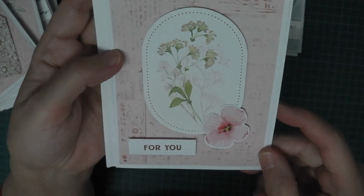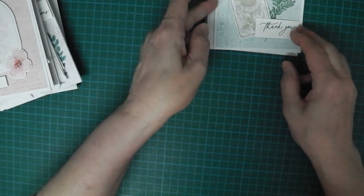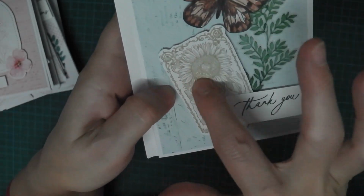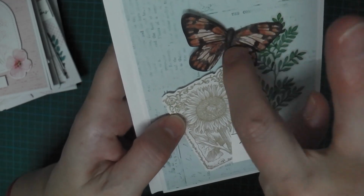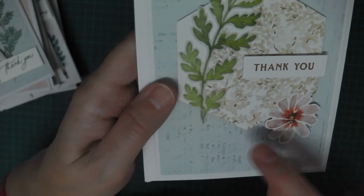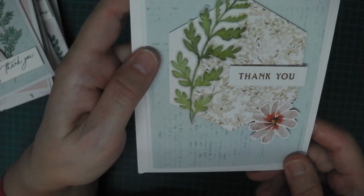Yeah, just another one, simple For You, with this pretty bit in the middle and one of the spare flowers. This one again with vellum, that bit, and another butterfly, again just stuck down in the middle, just to give it a bit of dimension. I thought they looked nice like that. This one with another piece of vellum going over there, spare flower, thank you, which is the one from the kit.